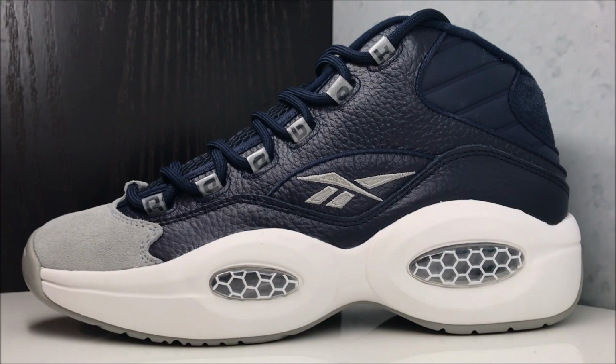I personally have always been a fan of this shoe. I love them. I've reviewed so many different colorways of this probably for 10 years, give or take, on this channel, and I just absolutely love the shoe. I prefer, I'm gonna be honest with you, the other Georgetown colorway over these, but I do love this colorway also, but I do prefer the other one. Let me know which one you like better.